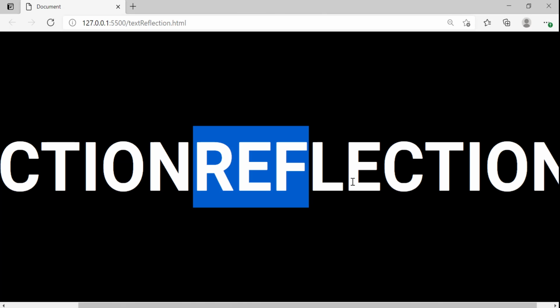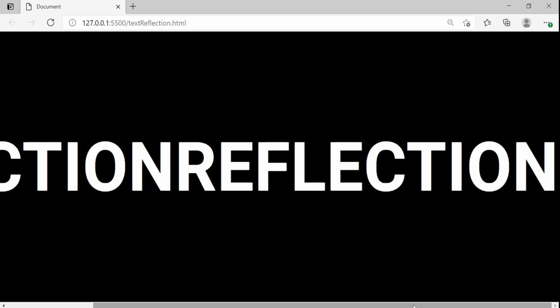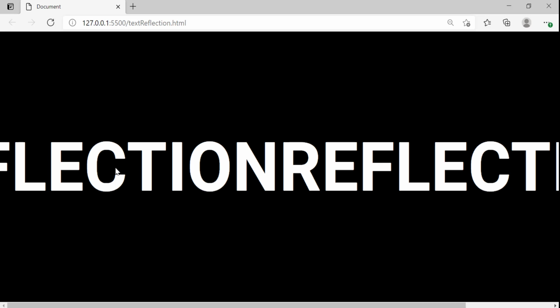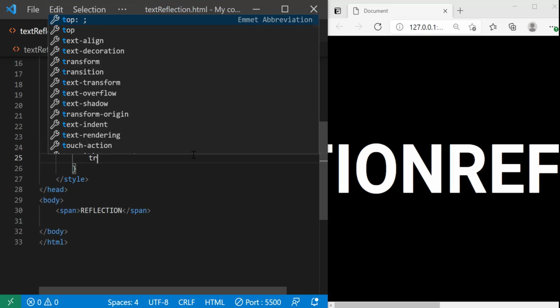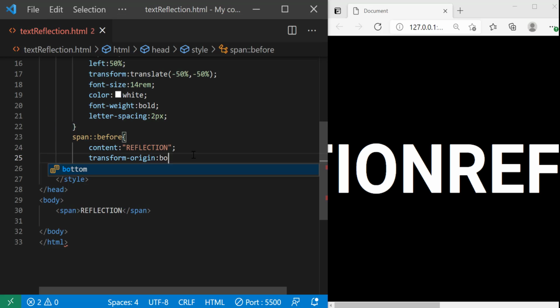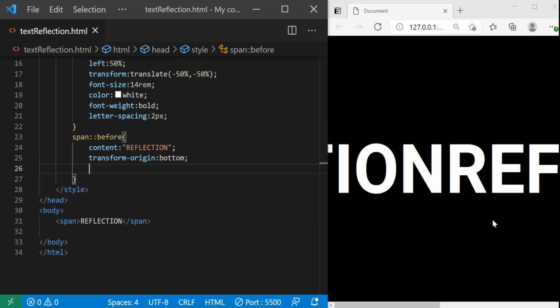So this right here is our span that we started with. And this from over here to the letter N, that's our pseudo element that we created, which is completely identical to our span, except it's not what we created, it's just a pseudo element. And we can do transform origin bottom so that we can translate it down to the bottom, because what kind of reflection reflects upward?